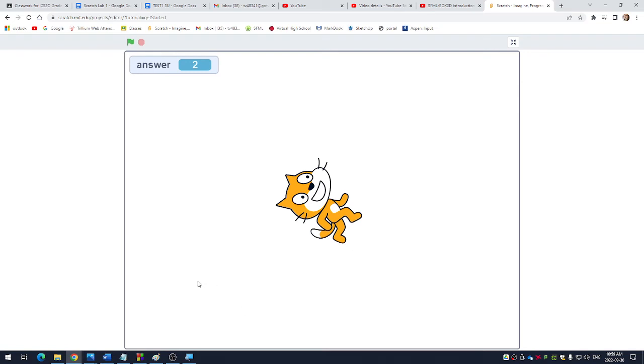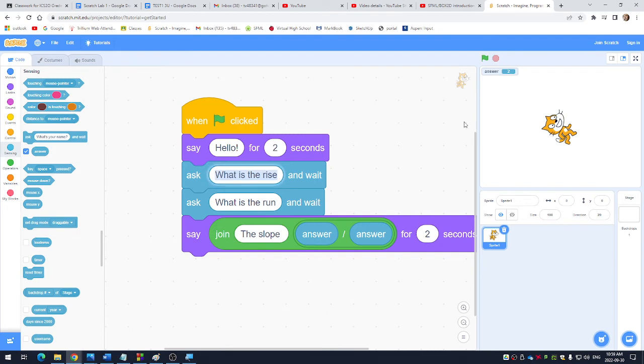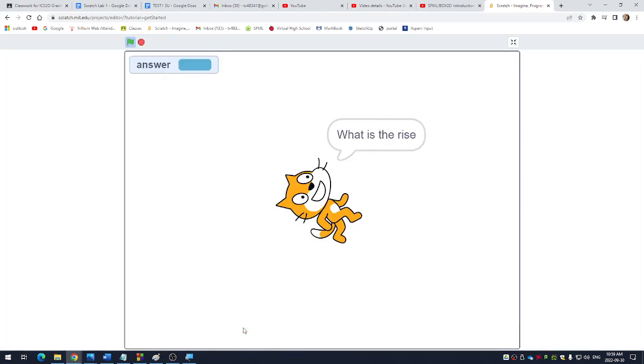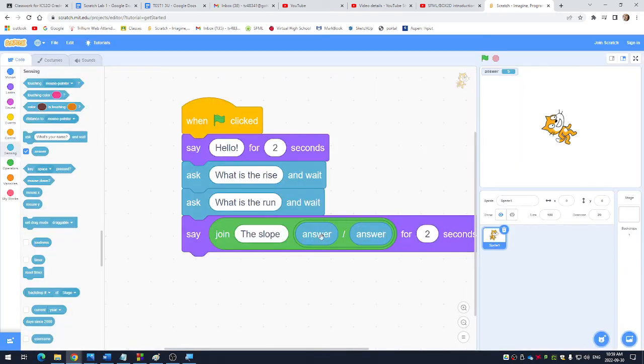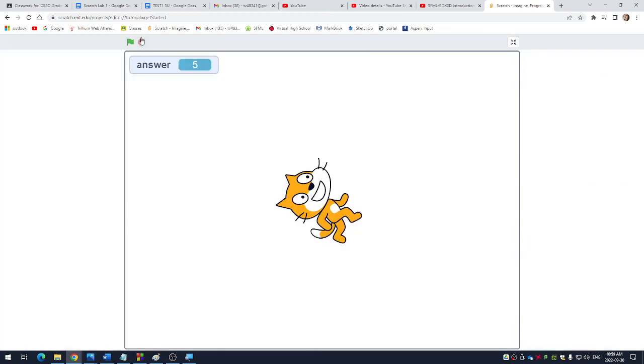Okay? The reason he does that is because as soon as I type in the rise, what is the rise? I type 8, so it's 8 now, but then he asks for another answer. If I type in like 5, it overwrites the 8, and now he doesn't have any information about the first number. Okay? So he can't go answer divided by answer, because answer is 5. So he's always going to spit out an answer of 1, no matter what I type. So I need a way for him to hold two different things separately.